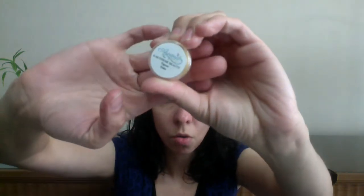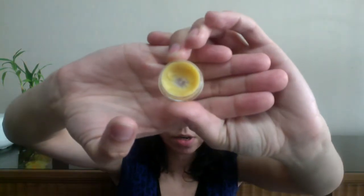I want to talk about the Tigress balm that I got here. This is a sample. As I mentioned, I got this from Aurora Beauty, as you guys can see. They also have samples of some of their products, in particular their facial care products, on their website. They are pretty expensive. I looked at their first one, a cleanser, and it was almost $25 for 5 milliliters. However, that is still cheaper than purchasing the full size. You can also check out other websites such as Bella Corre and Aurora Beauty, who also decant products and sell samples that way. I have used a decent amount of this product, as you guys can see.